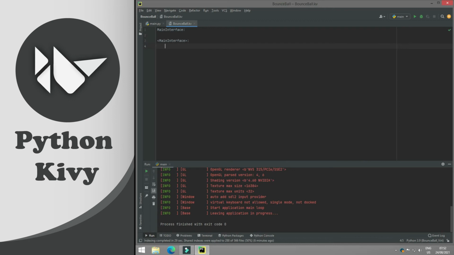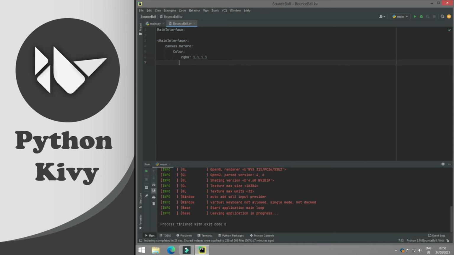First of all I need a background, a white background. It's very simple. Just write canvas.before. I hope you know very well what canvas.before is. Now just write Color and RGBA, and for white I think it's 1, 1 and 1.